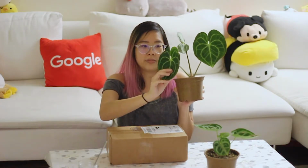If you don't know what an Anthurium Forgetii is, it's basically a plant that kind of looks like a Clarinervium. So I have one right here, but it lacks a sinus at the top. So you can see how this is sort of like a heart shape. Well, the Forgetii basically lacks this dip right in the middle. So it kind of looks like a plate. It's like the plate of Anthuriums. That's how I think of it.